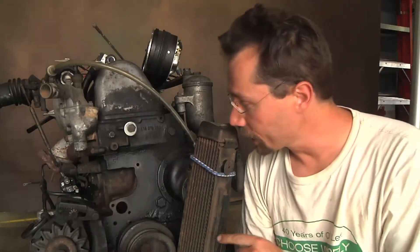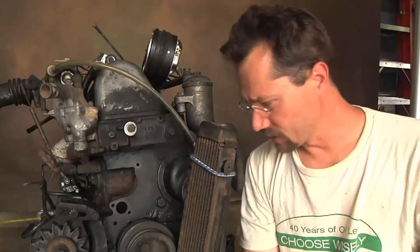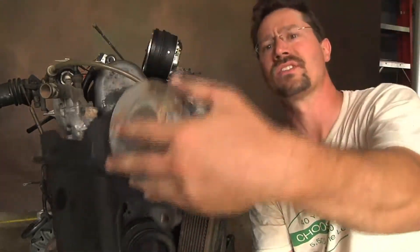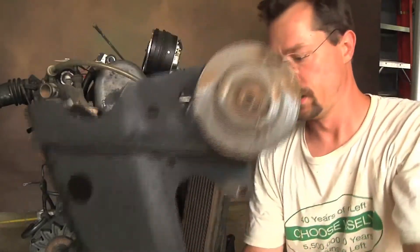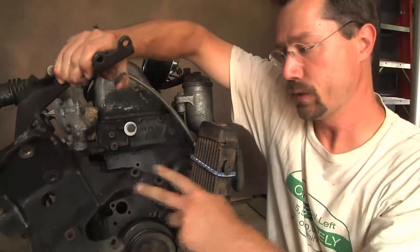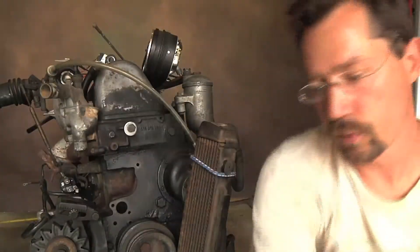Another thing we found out when we pulled the engine out last week was that we need to get some different length bolts. Originally there was a big bracket over here — it held up some of the air conditioner stuff. It was a great big heavy steel bracket with a seized idler, oh my god it was heavy and giant. But the water pump actually connected through these, and they've got some thickness to them, so I went to the hardware store and got the correct metric bolts that will fit through to put the water housing back on.